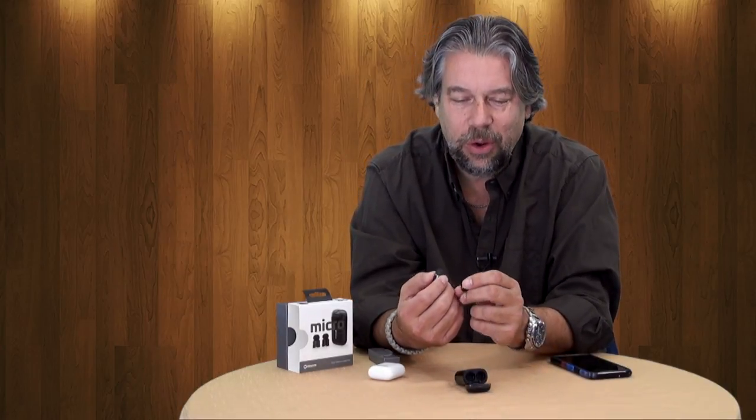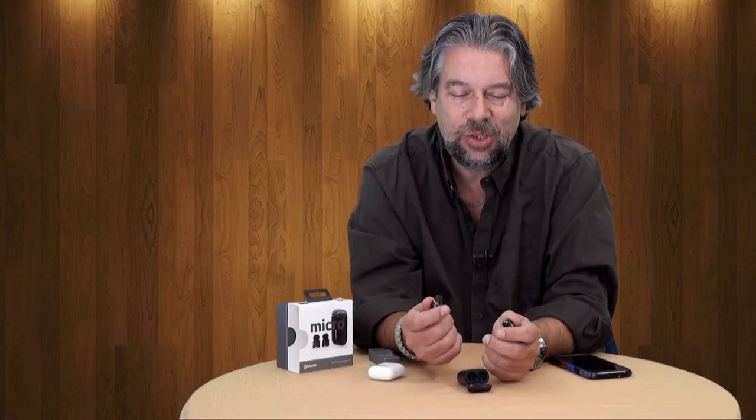These run Bluetooth 4.1 and they cover all the different Bluetooth audio protocols, starting with A2DP and including SPP, AVRCP, HSP, and HFP. So if your audio gear supports more expanded audio quality over Bluetooth, these will handle it. They also have a built-in microphone for phone calls — not super great, but pretty nice. And you can also use just one earbud, so if you're used to mono phone calls, you just put one in and you're ready to go.